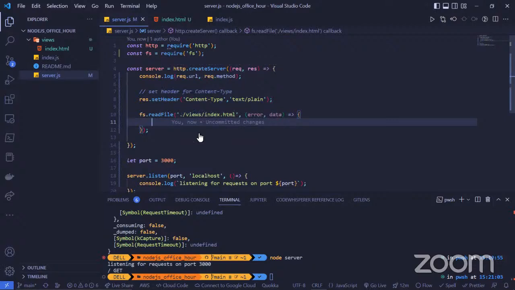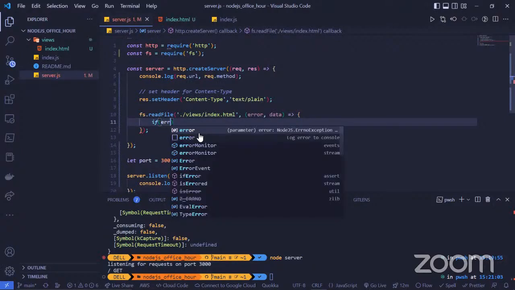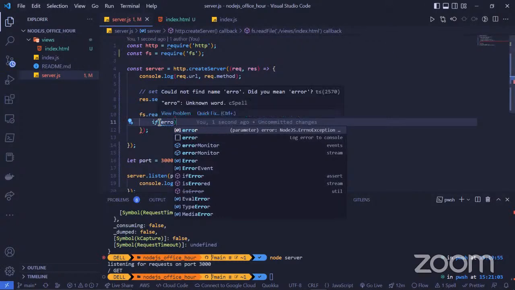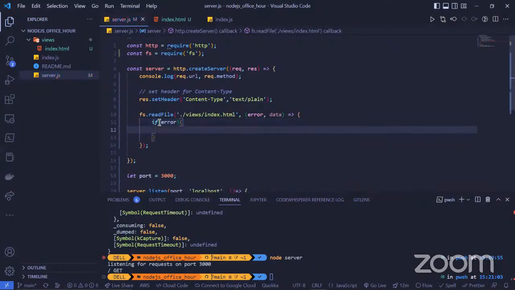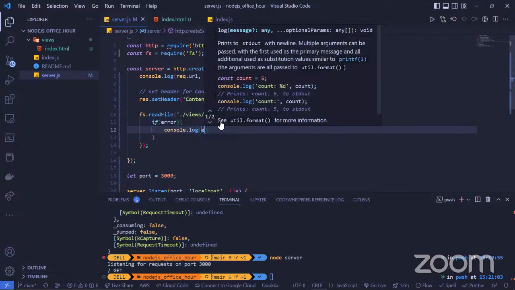The next thing I would like to write is, if error, I want it to console.log the error. When I say this path, I mean this index.html. I want to see the error.